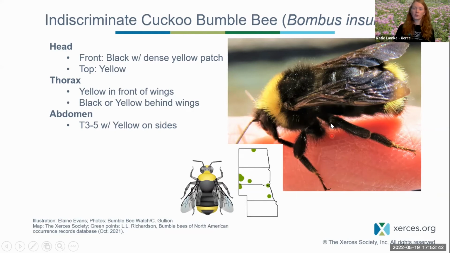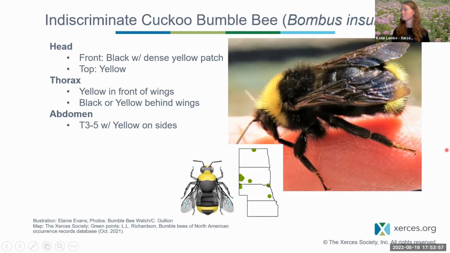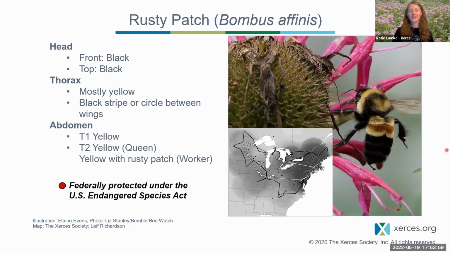Cuckoo bumblebees don't usually show up in large numbers. I feel like I have to admit this: I've never seen a cuckoo bumblebee in real life, so I'm hoping this is going to be the year. I've been hoping that it's going to be the year for about 4 years now, so maybe 5th time's the charm. And then the last species I want to talk about is the rusty patch bumblebee.